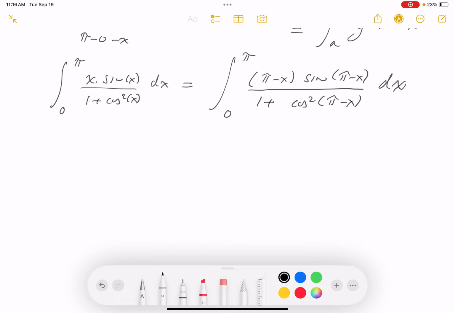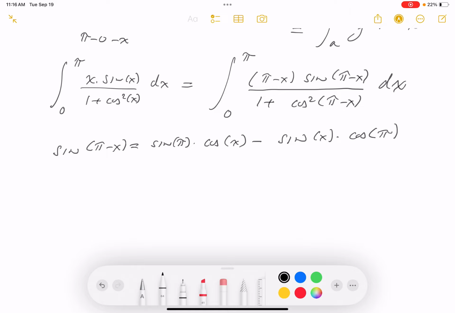Now, granted, someone's going to look at that and say, that made it like 1,000 times worse. Not really. Let's take a look at that. I know some basic stuff from trigonometry. Sine of pi minus x, I'm going to expand it. There are other ways of doing it, so don't think that's the only way. I'm going to say sine of pi times the cosine of x minus the sine of x times the cosine of pi.